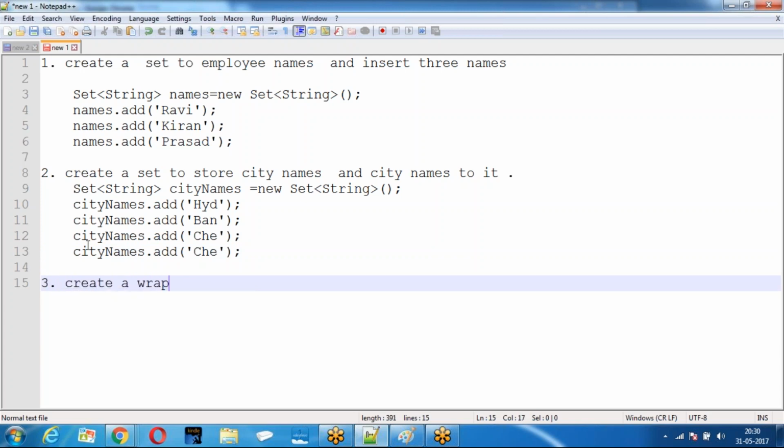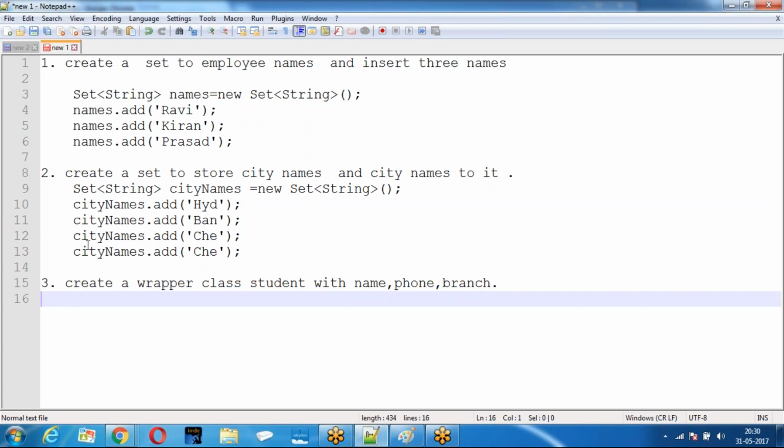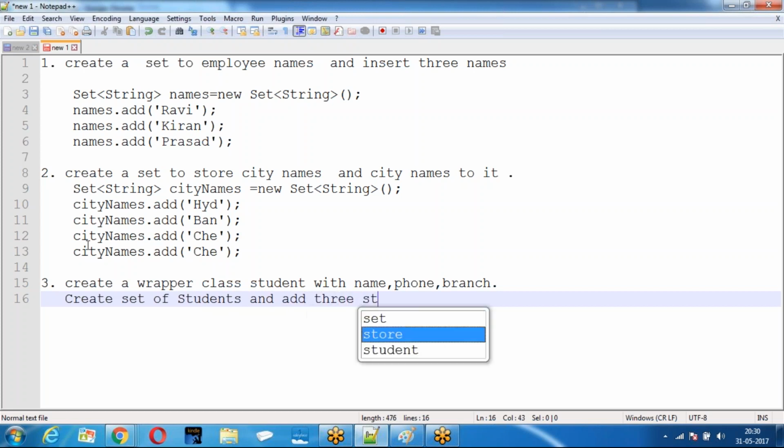Create a wrapper class student with name, phone, branch, and create a set of students and add 3 elements to it.